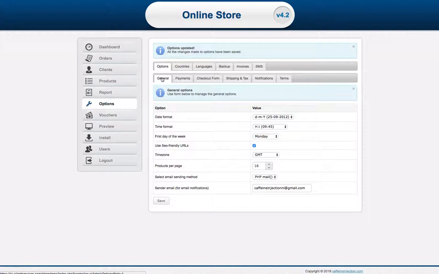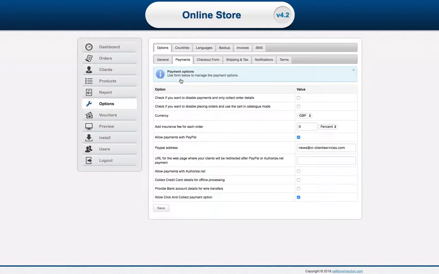The next tab is the payments. This is a little bit more complex, but it's still fairly self-explanatory. This is where you decide which payments you wish to take and how you want your online store to operate. Should you wish your online store to act as an online product catalog with no ordering facility and no payment facility, you check this second box here. Well, actually, we're doing this in the wrong order, so let's work from the top.